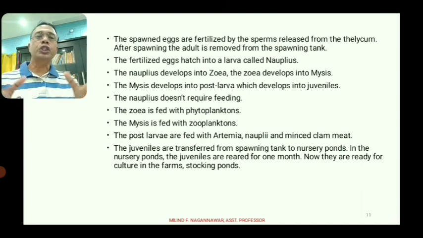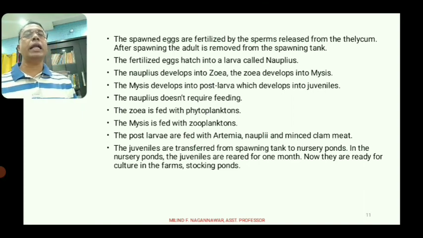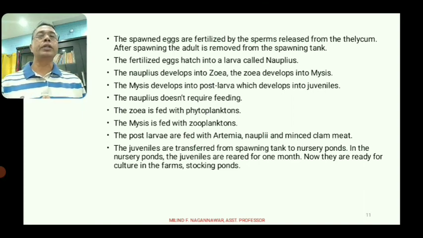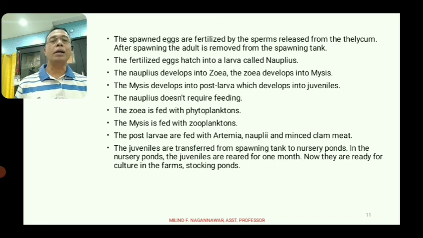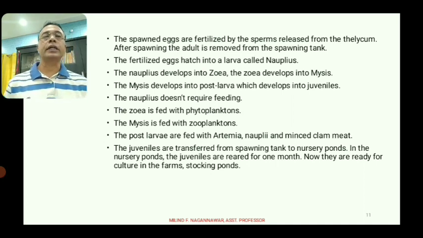Now, the juveniles are transferred from the spawning tank to the nursery ponds. In nursery ponds, the juveniles are reared for one month. Now they are ready for culture in the farms, stock ponds, tanks, etc.